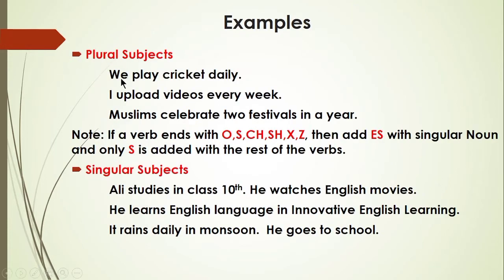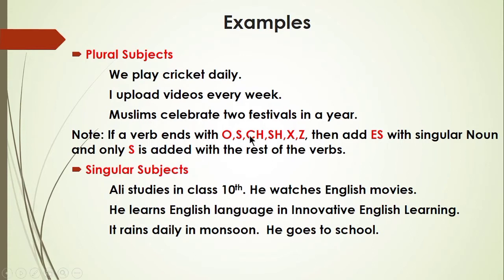Now let's see some examples. Plural subjects: we play cricket daily. We is the subject, play is the first form, cricket is the object, and daily is the adverb of time. I upload videos every week. I is the subject, upload is the first form, videos is the object. Muslims celebrate two festivals in a year. Muslims is the subject, and it's plural. Celebrate is the first form. Two festivals is the object, and in a year is the adverb phrase.